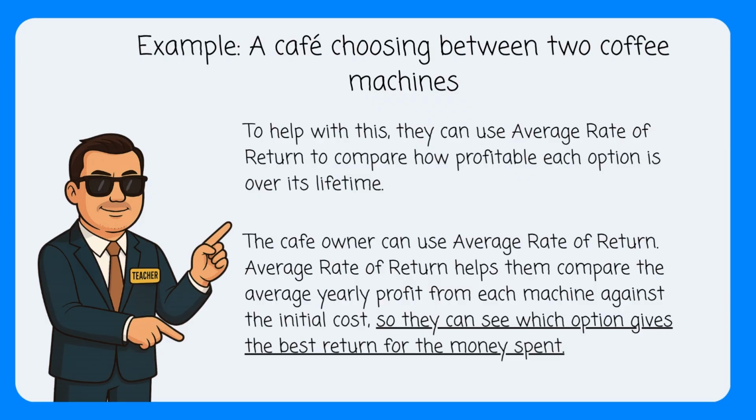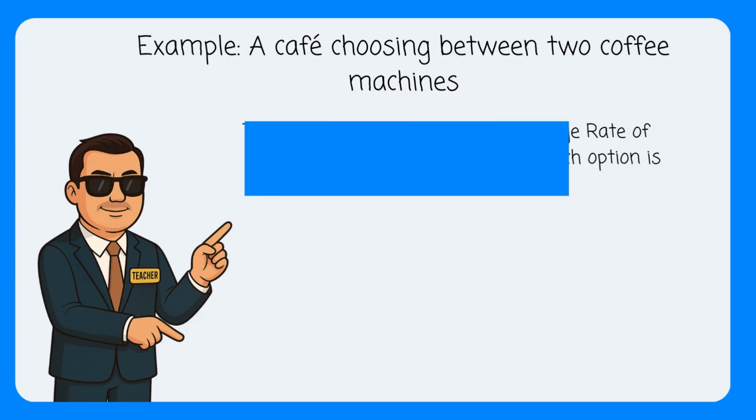But remember that average rate of return is a calculation based on what is expected in the future, so any interpretation of results must take this into account. As with any predictions in business, many things can change and events may not turn out as you had planned.